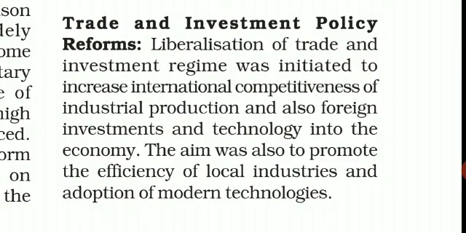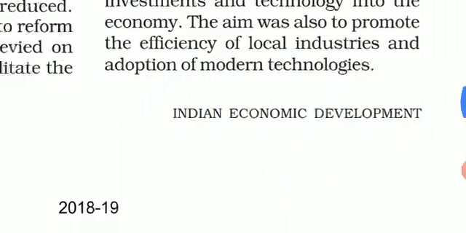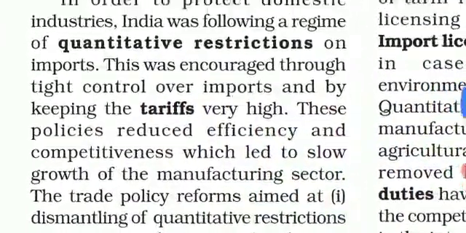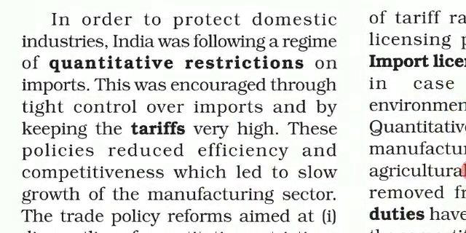Reforms took place in the case of trade and investment policy. Liberalization of trade and investment regime was initiated to increase international competitiveness of industrial production and also foreign investment in technology into the economy. The objective of this liberalization was to promote the efficiency of local industries and the adoption of modern technologies. The objective was to help our own industries become more competitive and develop themselves by establishing modern industries, modern technology.